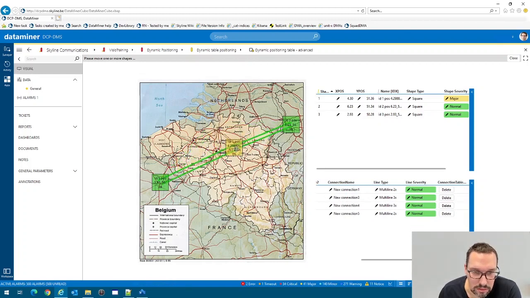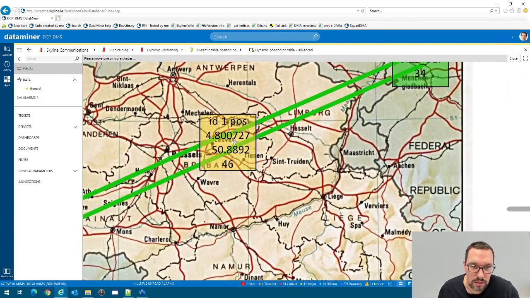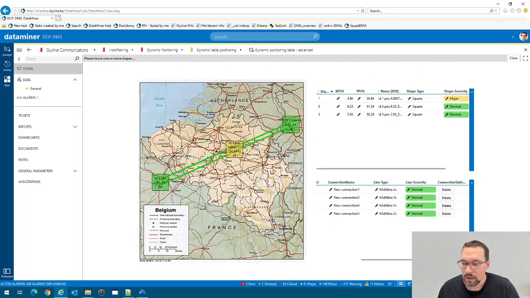Okay, and if we zoom in a little, you can see there's some difference here. So the 2x, which are these lines, are spaced closer together than the 3x lines. So you can play around with the line distance number to get some result you like. Okay, so that's it for the extension on the connection lines.